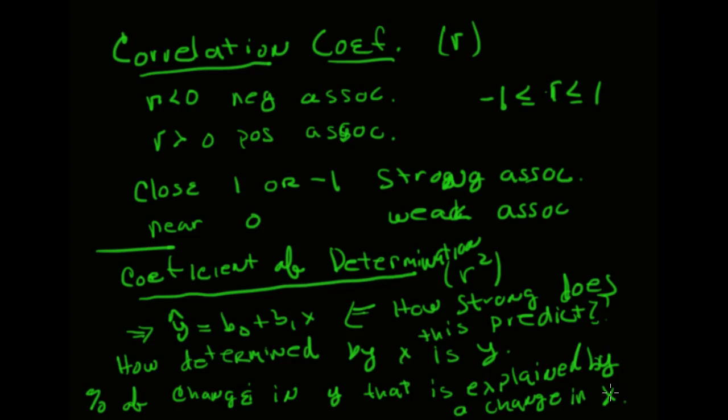So r squared expands beyond the situation that we're given here. But for our sake, we're just going to use this as: what percentage of the change in the response variable is explained by our explanatory variable. Now, there's some interesting things here where I can calculate r and r squared without knowing the whole data set, if I know some summary data about that set. So let me show you some of that reality here.